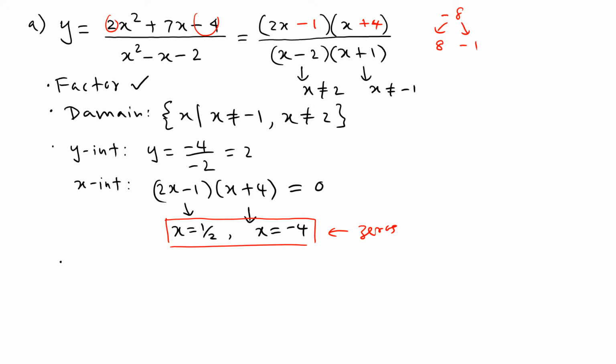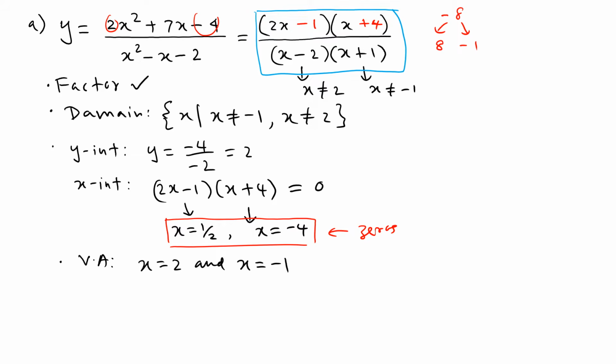And then we're going to do asymptotes. We're going to go with the vertical asymptote first. Vertical asymptote means we look at the simplified form, and this is already the simplified form because there are no common factors. The denominator is going to give you the vertical asymptote. In this case there are two factors, so x equals 2 and x equals -1 are vertical asymptotes, because close to those two values the function goes to infinity. That's what the vertical asymptote means.